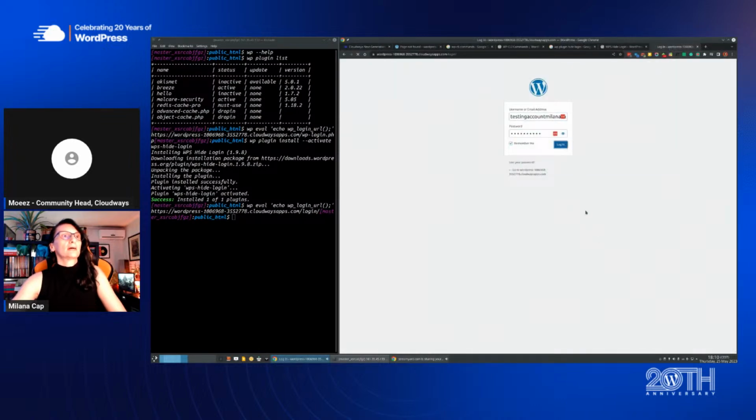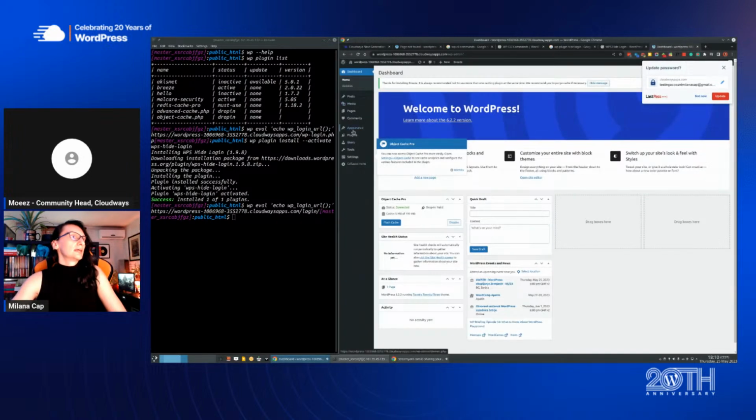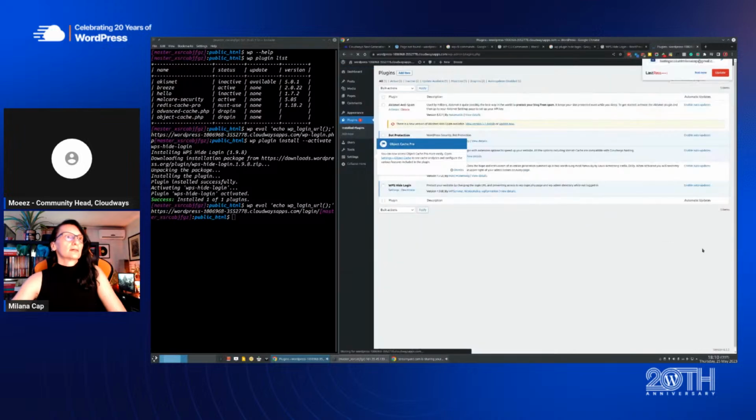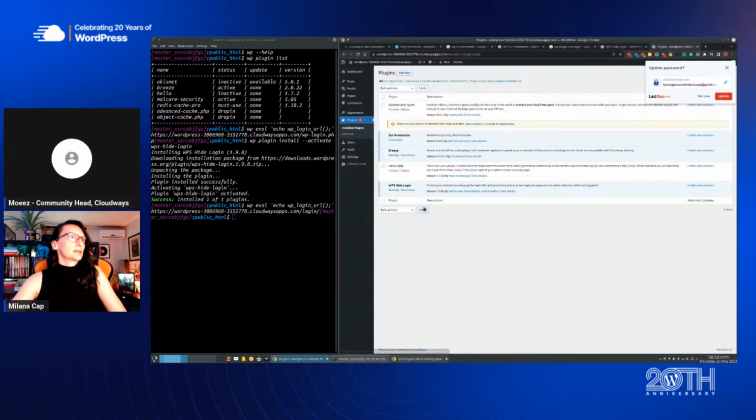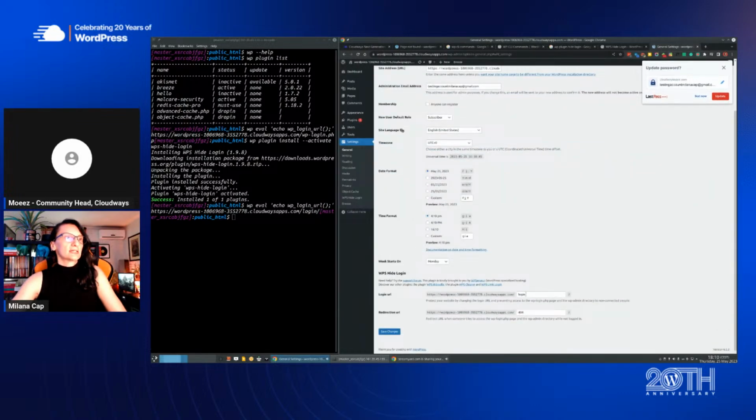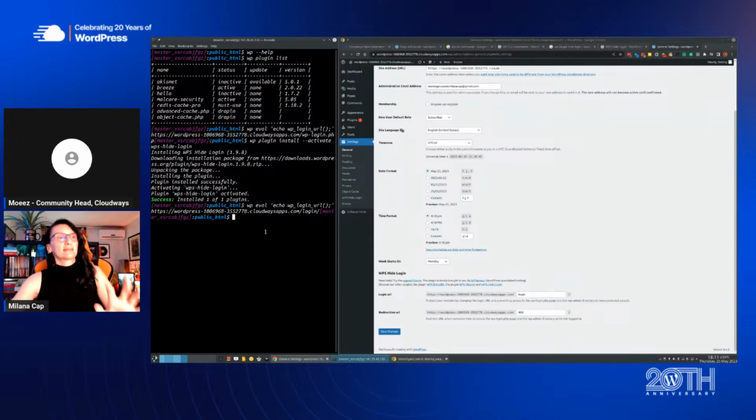Okay, and here we have this hide login plugin, and you can see here this. So I can change it here. Unfortunately, this plugin doesn't have its own command. You cannot change it with WP-CLI as a custom command.